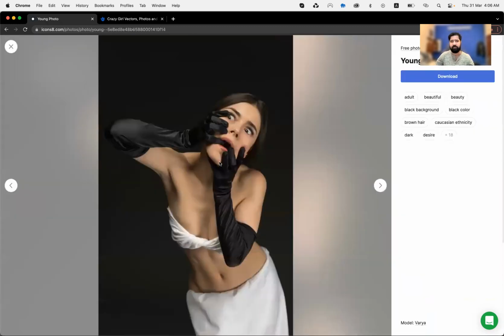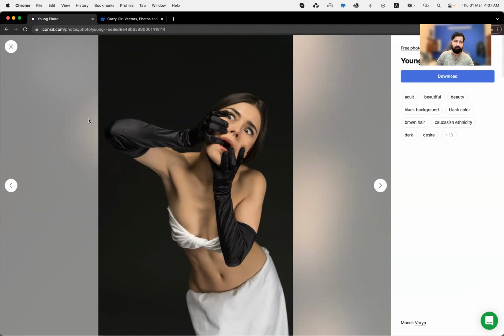Here, for example, if this had a white background, I would love to use this image, because the posture and the style of the image are really nice, but the background is dark. So I will try to avoid this kind of image in my design, because no matter how much effort I put into this design, when I post it on Dribbble, it will get lost in the lot of colors.